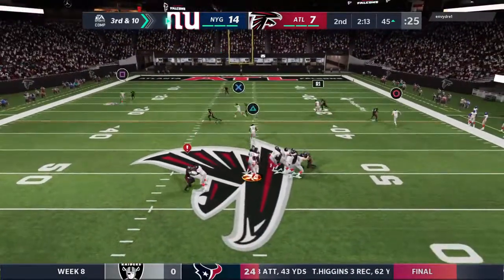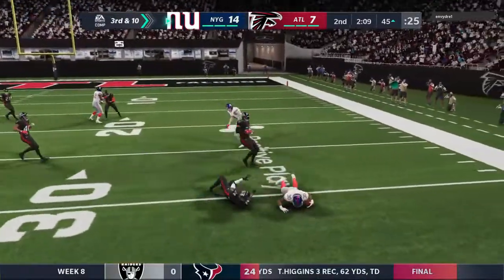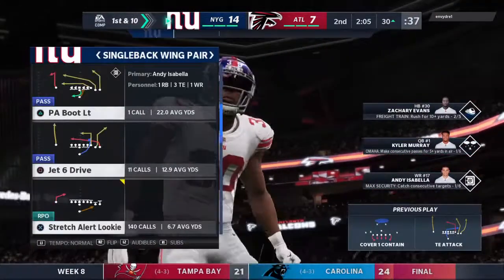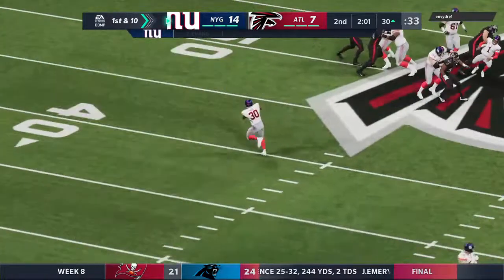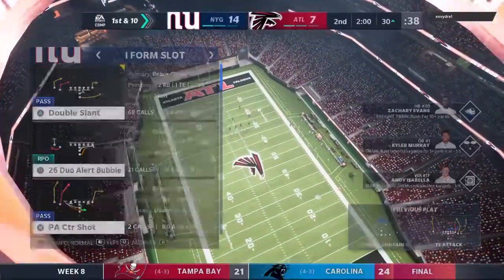Murray now. And this time he's got the hook up. It's complete. And that's going to be good for another first down as the tackle's made at the Falcons' 30. He'll get 15 and a Giants first down. First down, Giants. We've hit the 2-minute mark of the second quarter, 14-7.